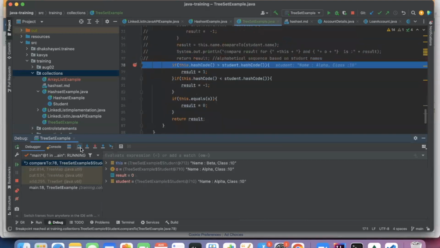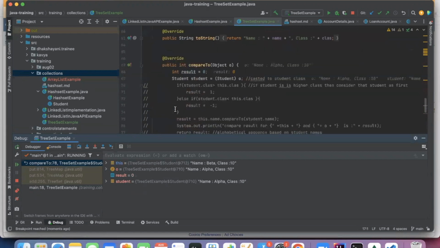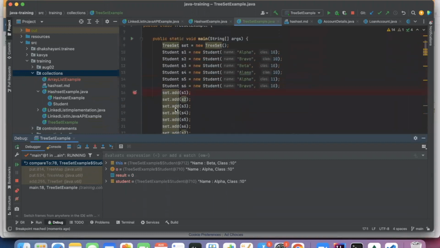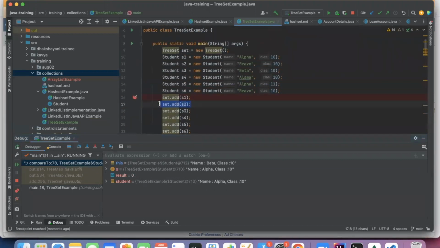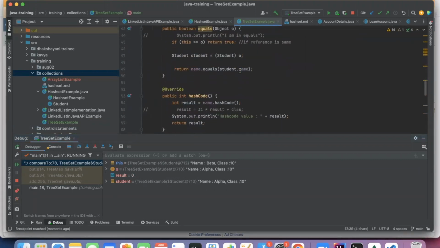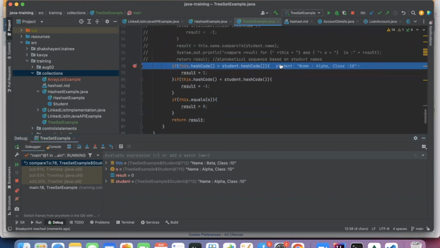S3. So now S3 will compare with alpha and Bravo. So the student is this one, this is what I am adding. Beta I am adding. Okay. So beta will compare with alpha and Bravo.